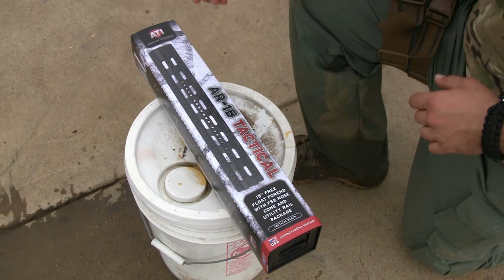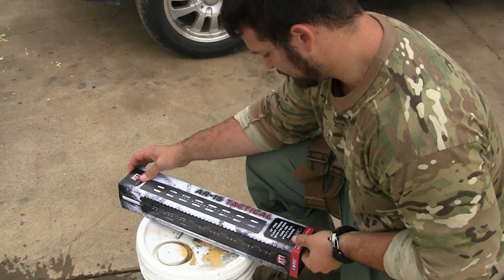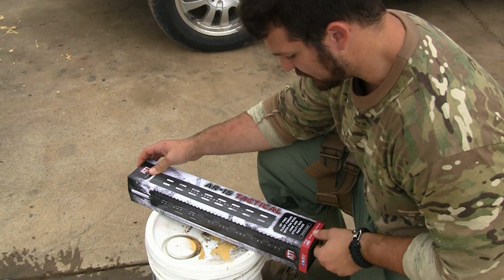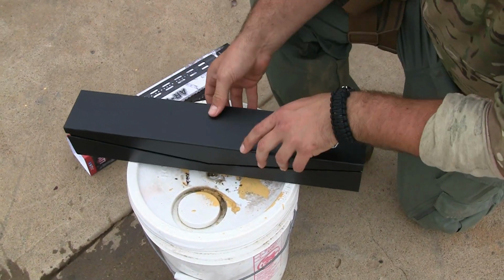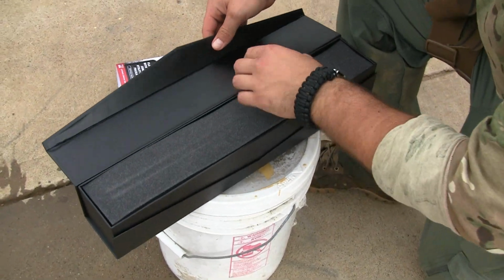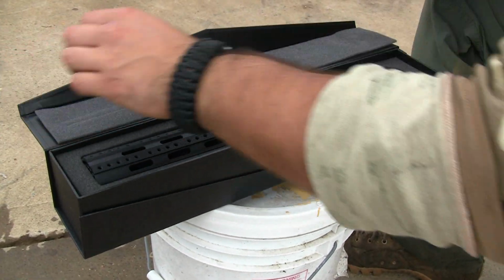All right, so right here I have the Advanced Technology International rail. This is the 15-inch variant with the FS8 nose cone. We're going to be taking a look at this real quick. Before we coat it, these come stock black with a nice parkerized finish. This is a magnetic box. Fancy. Yep. Shows quality. I thought so.